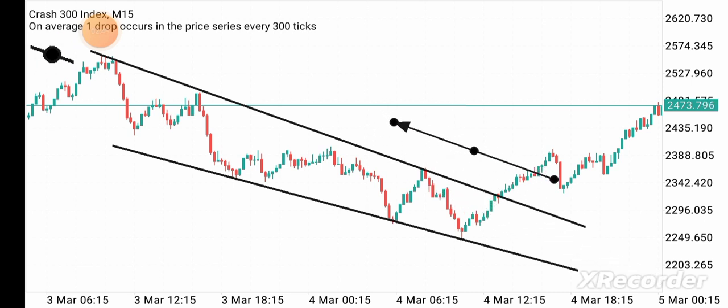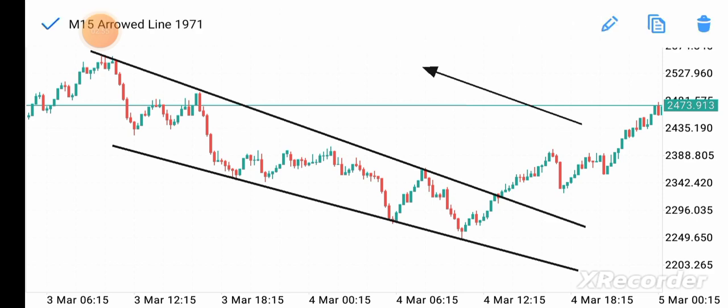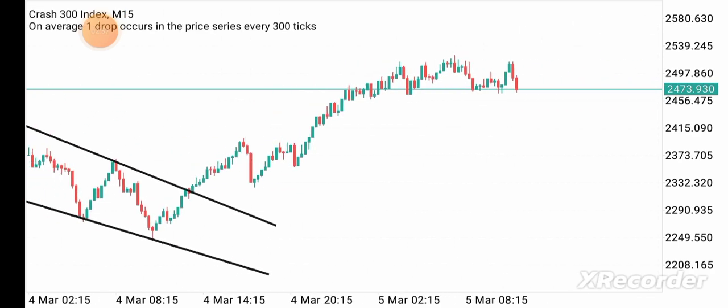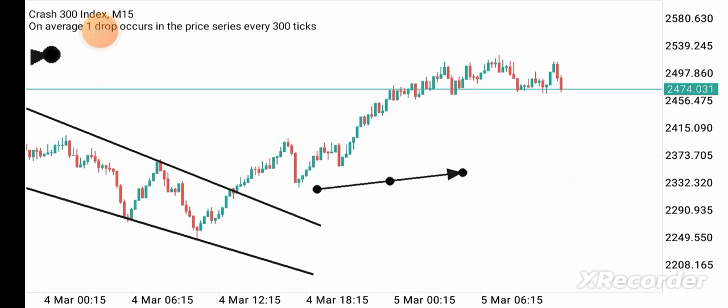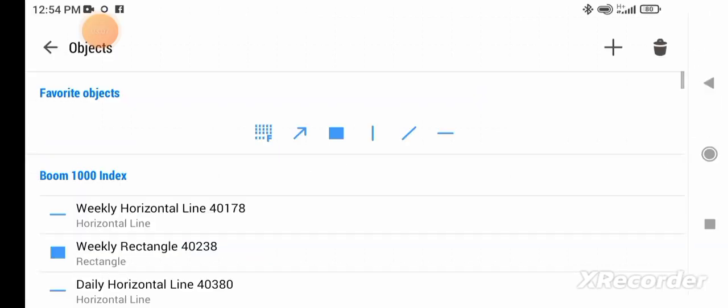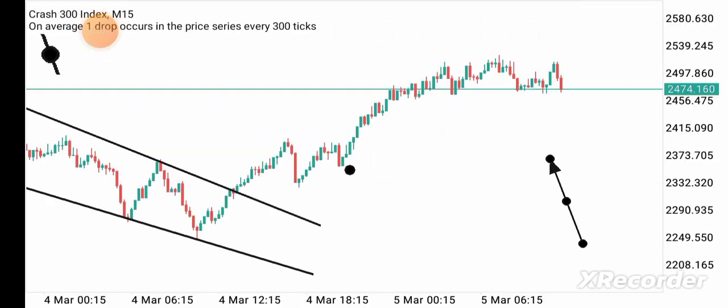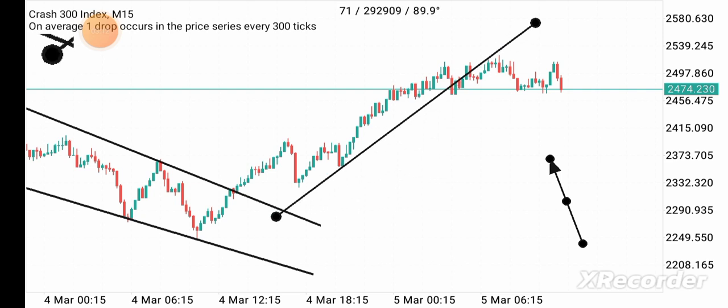All you need to do is place two lines that will guide the movement of the candlesticks in the market in that particular direction. So we can easily do it on any time frame. Like now, you can see the market is moving bullish here. The market was moving bullish like this. So what I want to do is put a trend line like this. Oh, sorry, this is not right, okay. I can put a line like this.